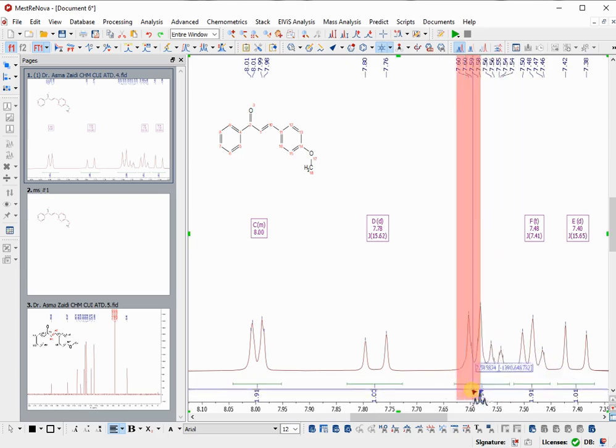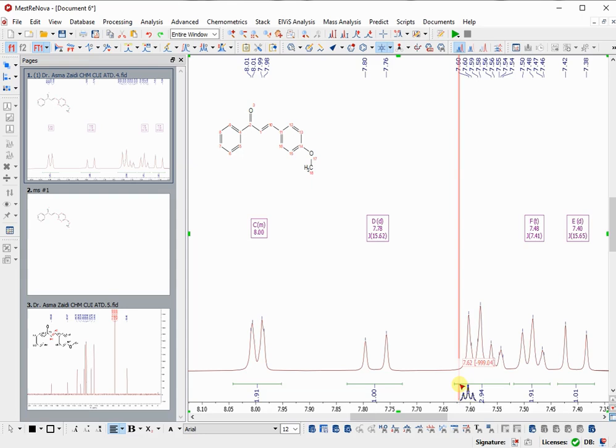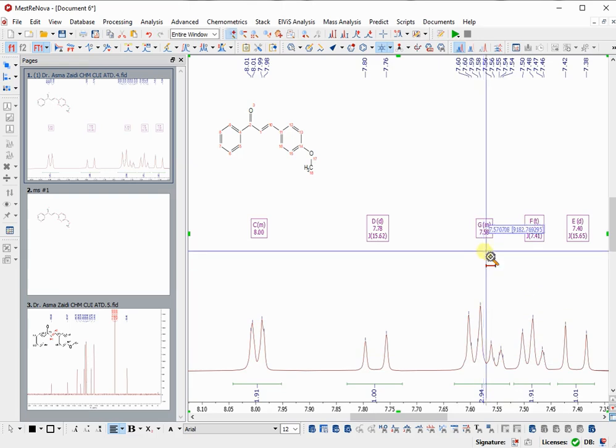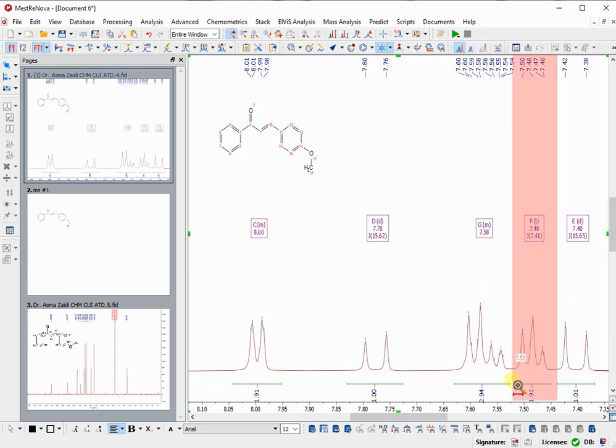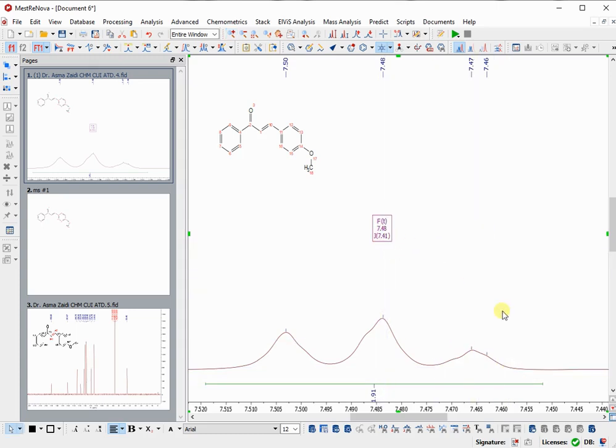As I show these 2 peaks in single, I simply drag and indicate it as a multiplet. Here it is shown as a triplet, so I simply remove 1 chemical shift value from here. Now it is a triplet: 1, 2, 3. Press F.